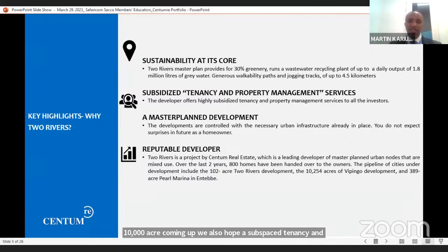What this means is that if you buy from us and either you're busy, you don't know where to start, or you're in the diaspora and you want to enjoy the returns on that investment, that means you want to put a tenant. We usually sign a property management contract with all our investors, where we look for a tenant for you. We are in collaboration with all the brokers and agents in Nairobi to make sure you get a tenant. And we manage that tenant, including collecting rent and attending to repairs on your behalf at a minimal fee.